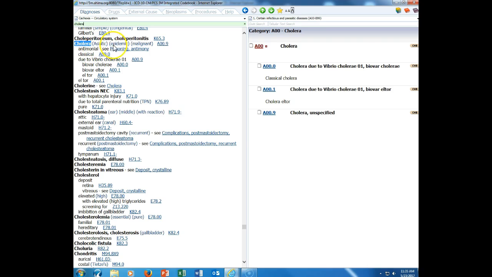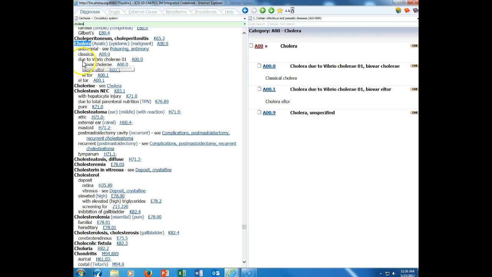You can see these non-essential modifiers for cholera. And then we have that cholera is our main term. These are subterms, and we can see that classic cholera codes to A00.0. If we come over here, this description doesn't include classic in it, but we do have a descriptive term, classic cholera, under A00.0.